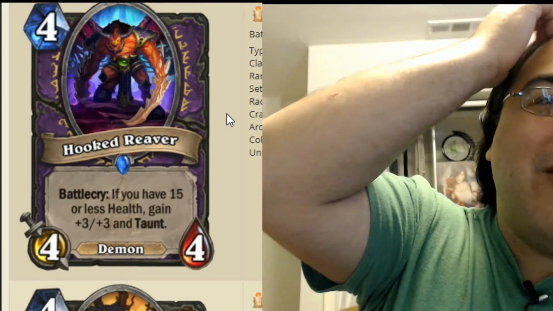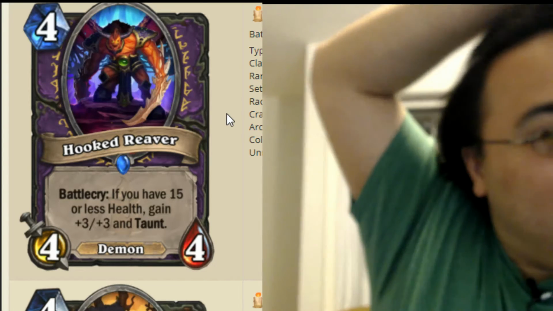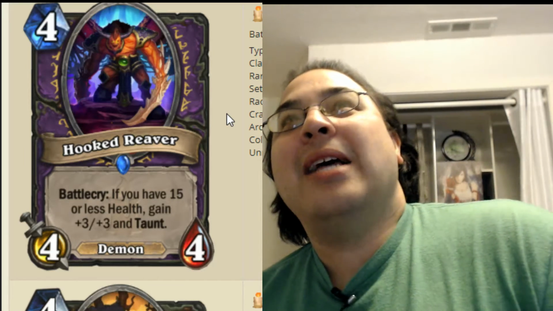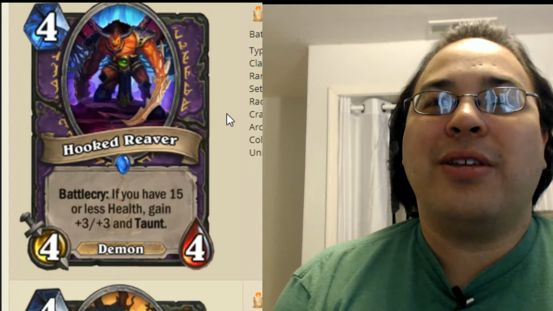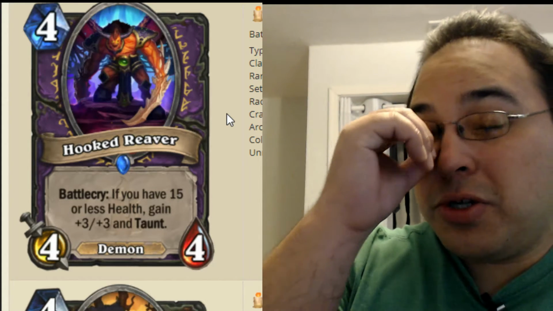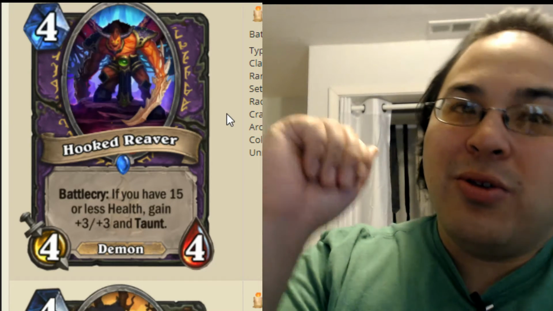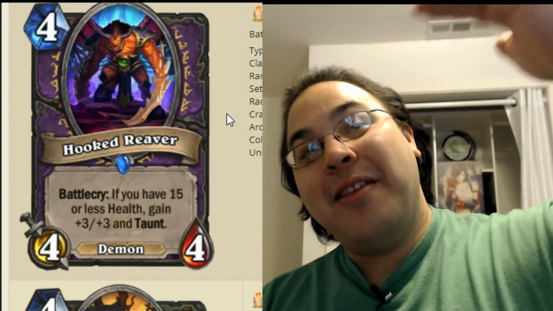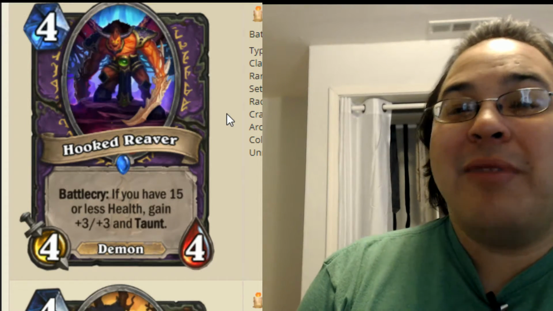Horde Reaver, 4 mana, 4/4. Battlecry: if you have 15 or less health, gain +3/+3 and taunt. I love this card. Love it. It's a demon. It has the Draconid Crusher effect, where if you have 15 or less health, you gain an effect. But in this case, it's a very defensive effect, which is what I like. Whereas Draconid Crusher was incredibly offensive, this card is incredibly defensive. So if you're getting jacked up, you can play this card and get a 4 mana 7/7 with taunt. That's really good. You play Jaraxxus and then play this. Oh, snazzy. Nice card. And even if you don't get the battlecry, it's still a 4 mana 4/4, which is pretty good.